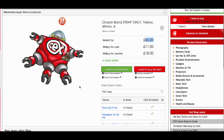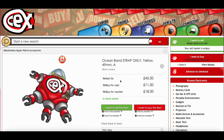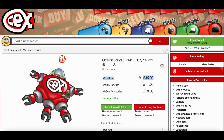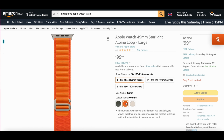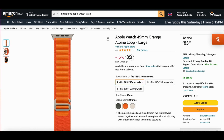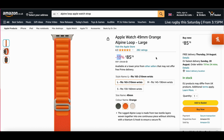So CEX have got some fantastic offers at the moment. It's grade A as well, which means you get it out of the box, you'd hope. But it's practically a new strap. And again at £45. If you want the straps from Amazon, you can sometimes get a bit of a deal. On Amazon at the moment, Apple are doing 13% off the orange strap, but it's still nowhere near the price of the, I think it's £54 on CEX. So be sure to check that out, guys.